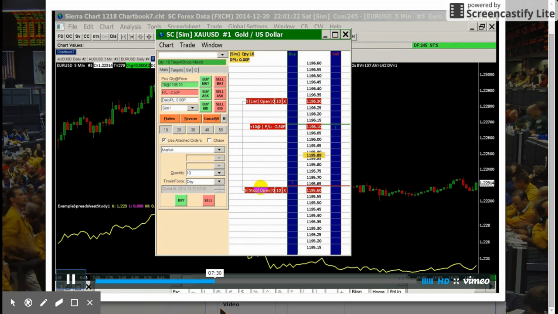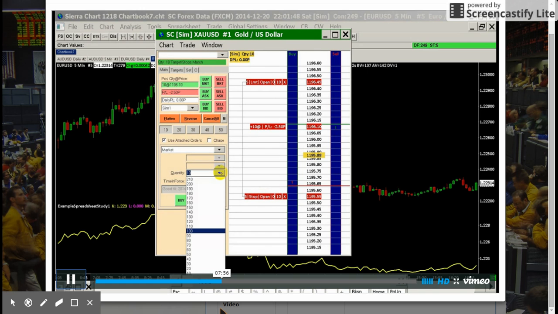Currently I have a position in the market, and this is the target order and this is the stop order here. So the trade window gives you another order entry interface.